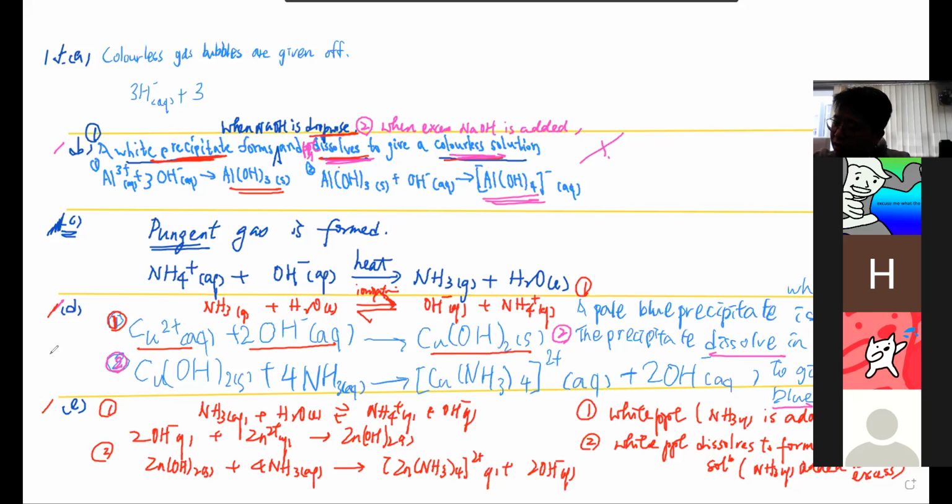How about A? How about A? I just see what Wanyana has been trying her best to write down. Water is added to the solid mixture of citric acid and sodium hydrogen carbonate. Okay, so the answer is, first of all, there is colorless gas bubbles that come out. Then the equations.